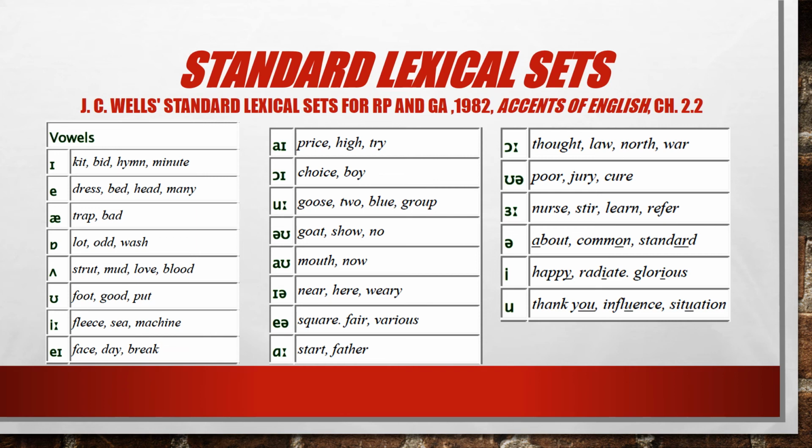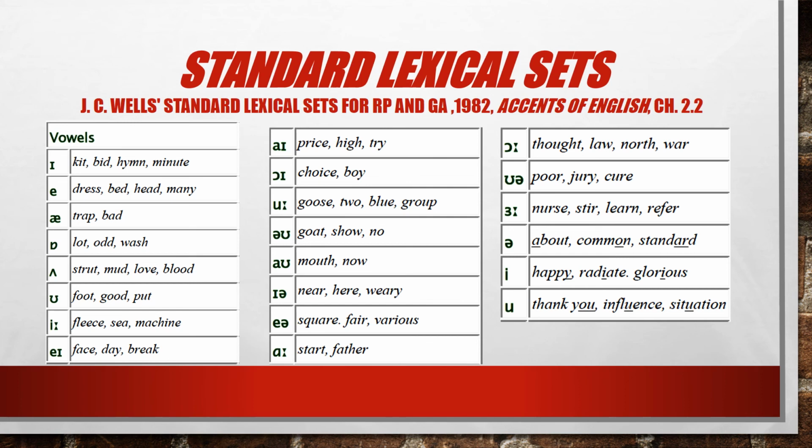So instead of saying something like, I'm talking about the I, the A, the U, the long E, some students in the past used to say the casita for the vowel A in strut, and it might be a bit difficult to refer to them. So he came up with these words that you can use to refer to the vowels.